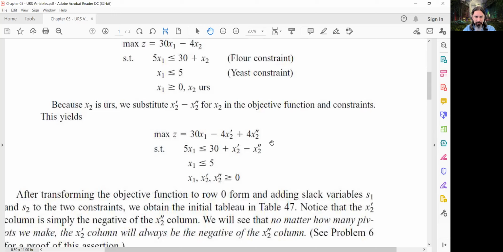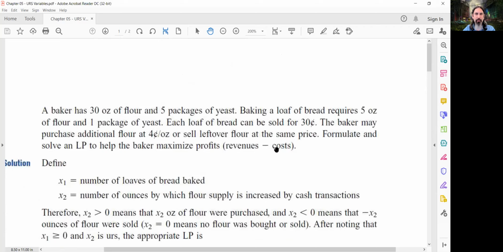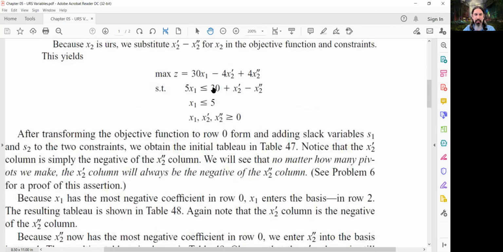Now, from here, I have to turn this into the standard form to be able to solve it with simplex, because it's asking us to solve it with simplex. Simplex can solve an LP, so all I have to do is turn this into the standard form. I have two less than or equal signs, so two constraints that I need to add slack variables, s1 and s2, and I can send x2' and x2'' to the left hand side as well, so there's only the scalar value left on the right hand side, because that's the way simplex works.